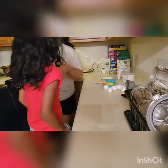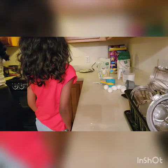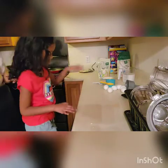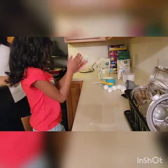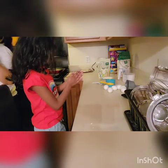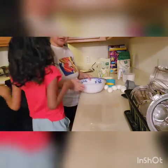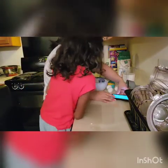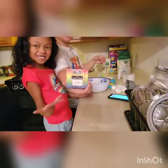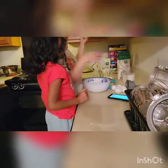We need a bowl. Oh, how do you get the bowl ready? Mommy? Oh no. Oh my goodness. Where's my bowl? Okay, we got the bowls. So the first thing we're gonna do is, oh, we got the food coloring for different crepes. I hope I'm saying that right.